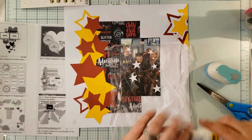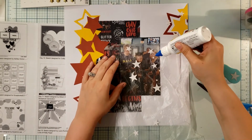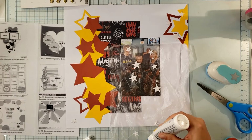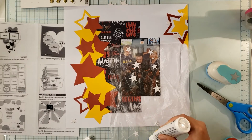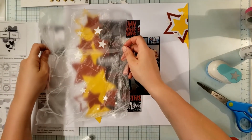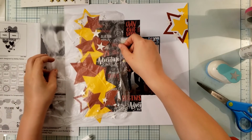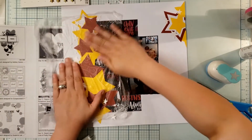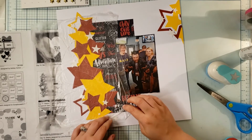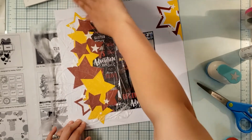That's okay. So now, I'm going to work kind of quickly to get the glue on. We'll worry about that one later. Moment of truth. Do I remember where this goes? Kind of. Okay, I think that looks good. Okay, let it chill for a minute. As it works itself out, dries out, all that fun stuff.